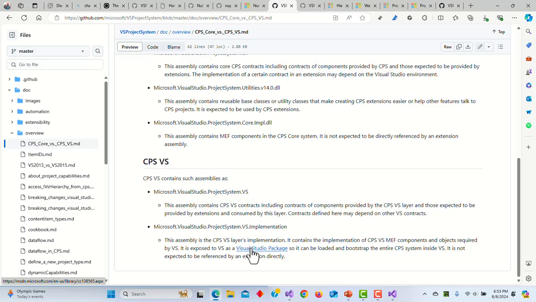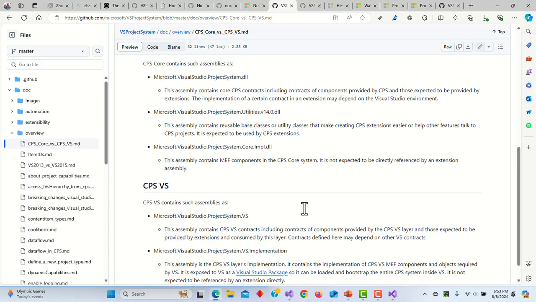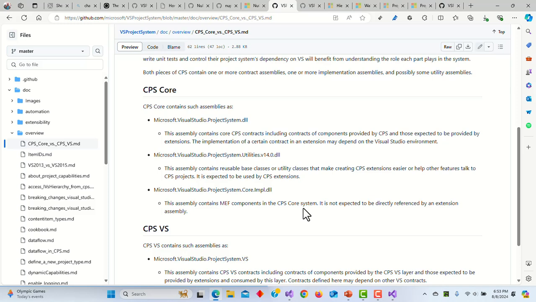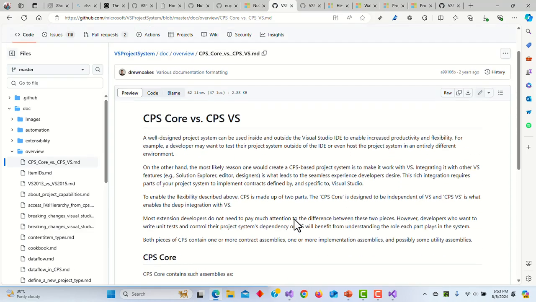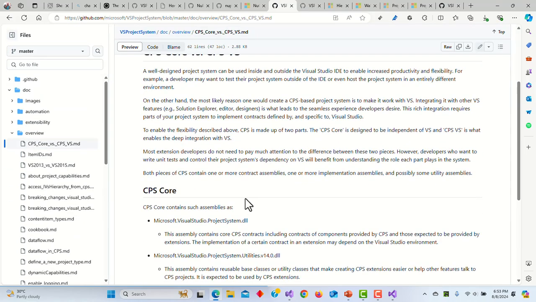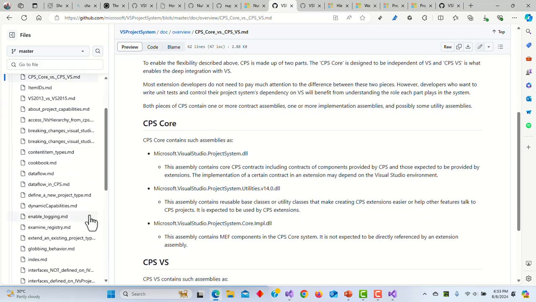And this package will also contain all of the interfaces and the binary that provide the project system, and also these assemblies or DLL like Visual Studio Project System.vs, Visual Studio Project System.vs implementation. Yeah, this is different from the CPS Core. You can learn more in this very heavy document here.